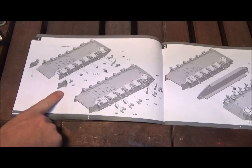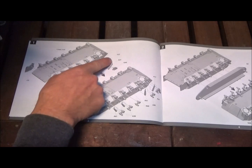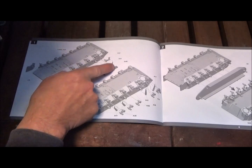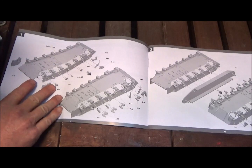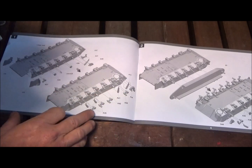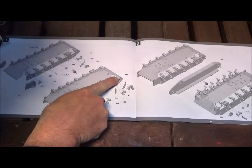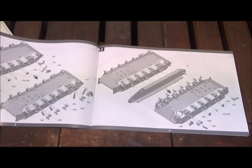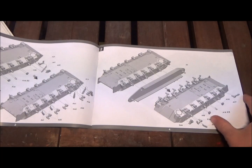So number 1 here, we start here, we put these plates on both sides, and then we have a couple arms put on here, these springs and a hook, and a shock, and then this piece is probably a tensioner arm. Then number 2, we have these road wheel arms to put on, and shocks to put on, and another part to the tensioner arm there. And then number 3, we put the side plate on. Then we turn it around and do the same things on the other side with the same parts.